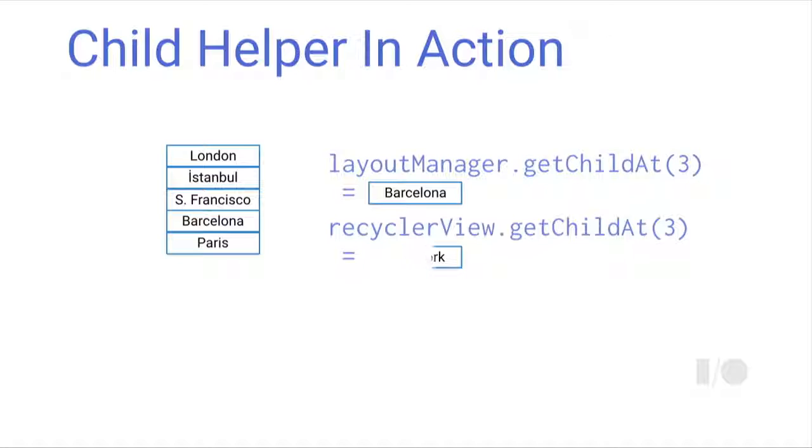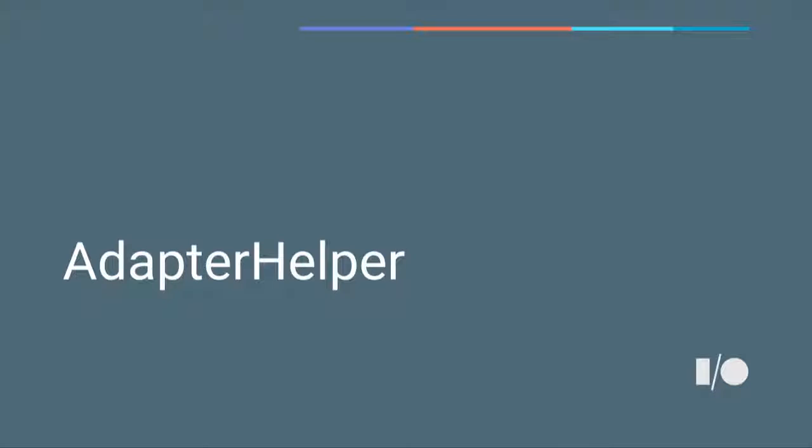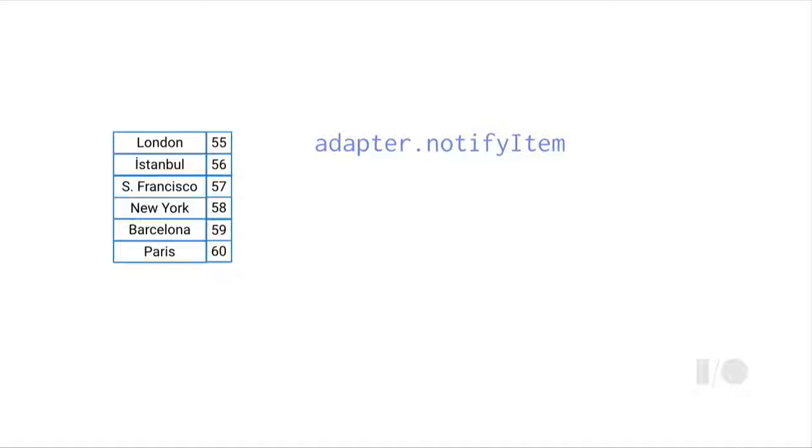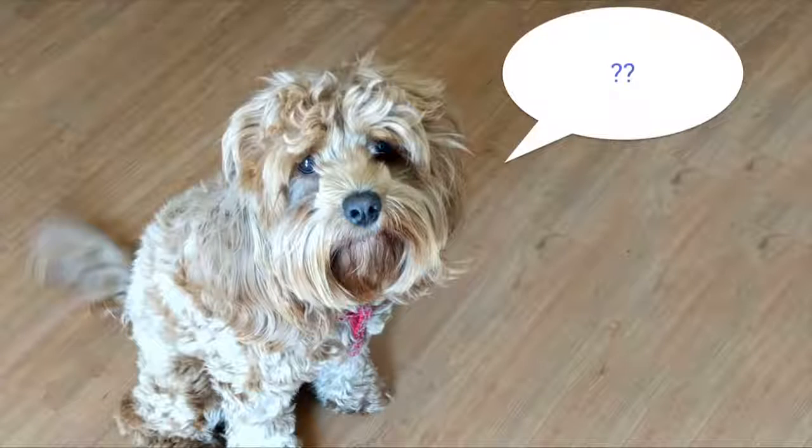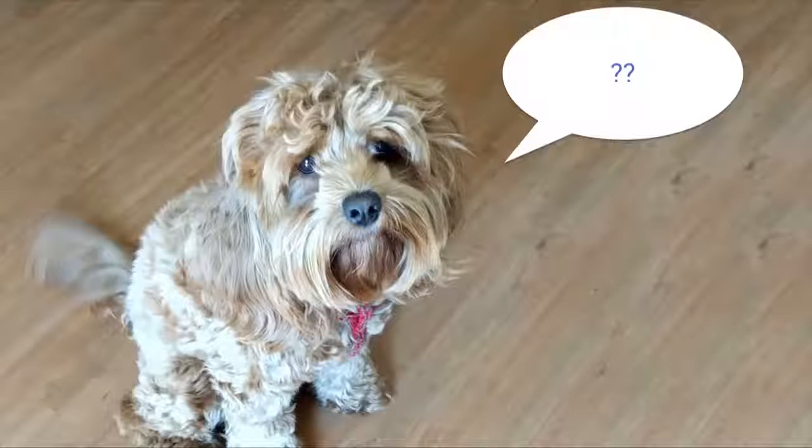And when the animation is complete, they will start returning the same value. Adapter helper is the same thing, but doing the same abstraction towards the adapter. So when you have the adapter and send all these notify change events, there's a bunch of things happening in the list, and RecyclerView is, oh, what's going on there? I have no idea what's happening there. It's very hard for layout manager to track these things because it's already busy tracking the UI. So adapter helper is to the rescue.